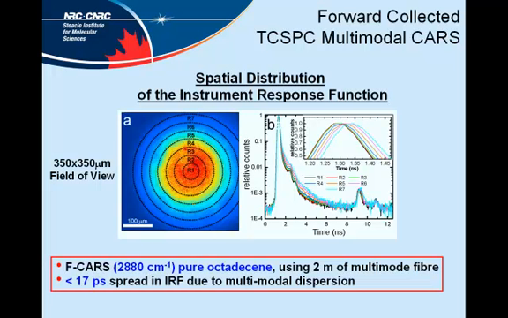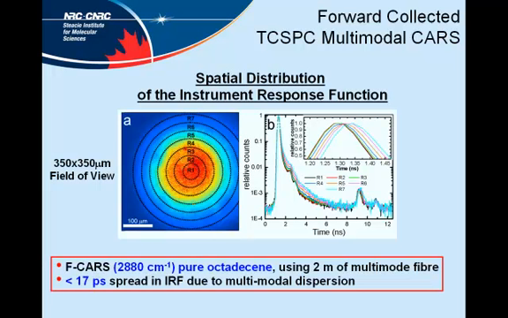So this is a CARS signal from a drop of oil. And what we do is we get this bright spot, again, hundreds of microns across. And we're going to look at the instrument response function as a function of how far we are off axis. Because the idea is that as you go further off axis, you can imagine that you're launching higher order modes in the multimode fiber.